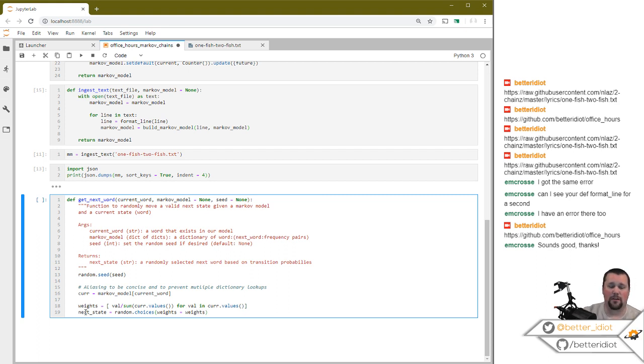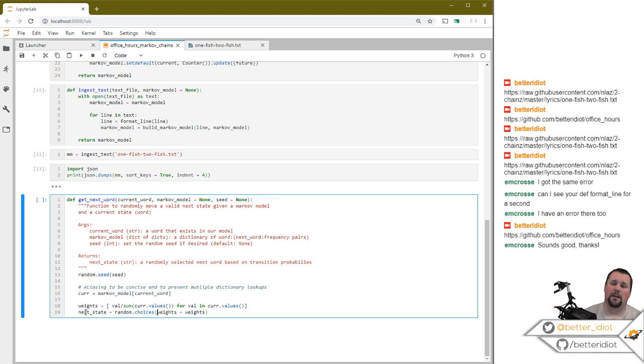Okay, so the only other aspect here is we need to figure out what we're going to be sampling from. Now, the issue with this is if you take a dictionary and you say dot values or dot keys, it gives you a list-like item, but it's not a list. It's called a dict values object. It operates a lot like a list. You can index it and everything like that, but because of that special case of it being called dict values, dict keys, you can't just plug that in here. It doesn't always work correctly.